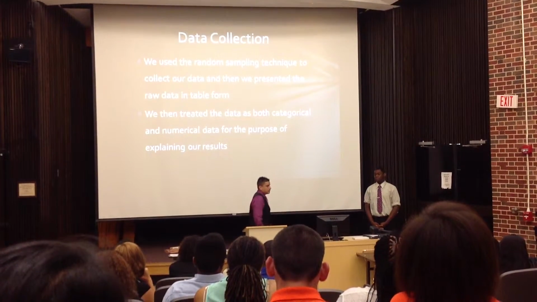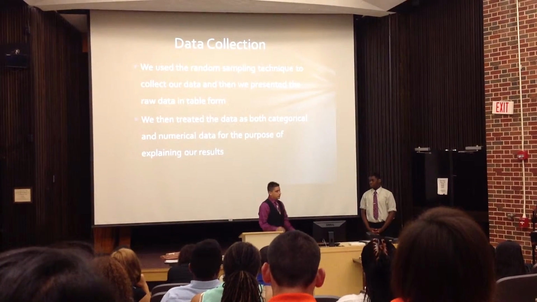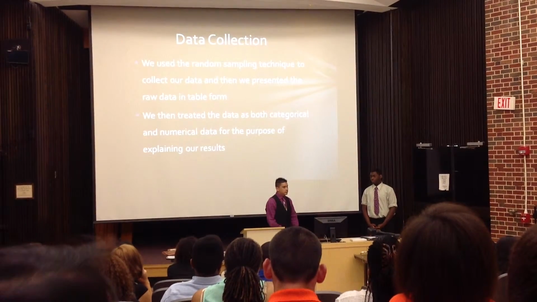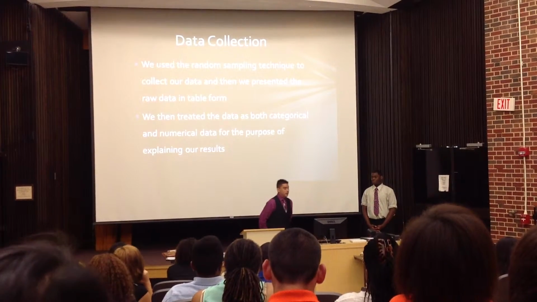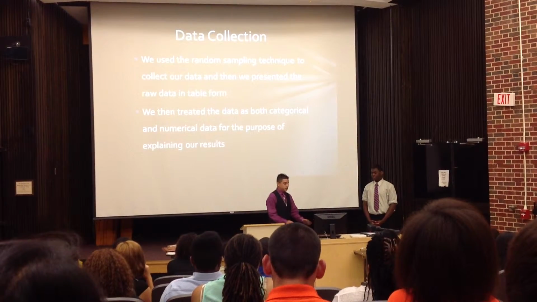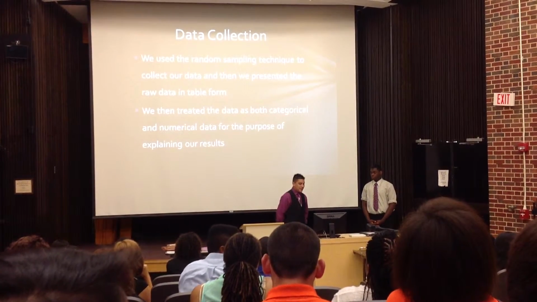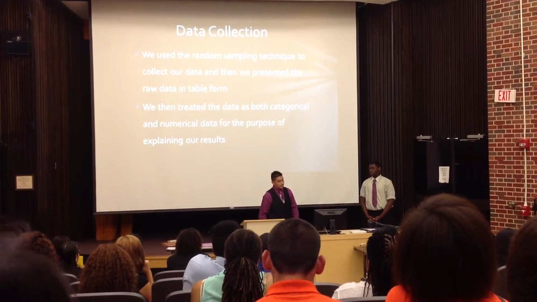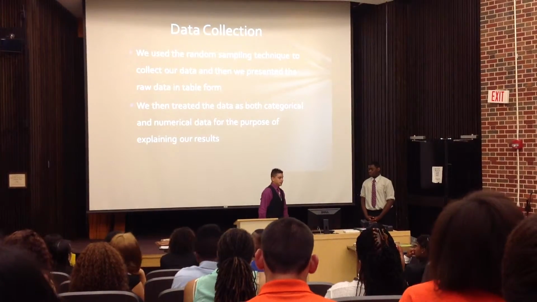Okay, our data collection. We used random sampling techniques, which is basically having random students or random samples, and we present this in raw data form, which is basically just everything gathered from this. We then treated the data as both categorical and numerical data for the purpose of explaining our results.